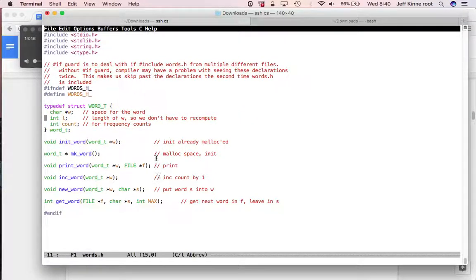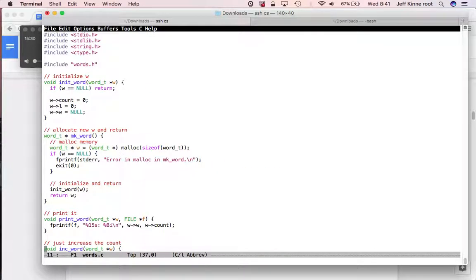All right, init word, we have some basic comments here. What this is supposed to do is initialize the entries in W. W is a pointer to one of these word items. If we're initializing, what should the count be? Probably 0 if there's nothing there yet. And what should W be? Probably null if there's nothing there. This MK word returns a word underscore T star. That is a pointer. It's going to initialize memory for a new word. We'll have to look at that. Maybe we'll look at that already.